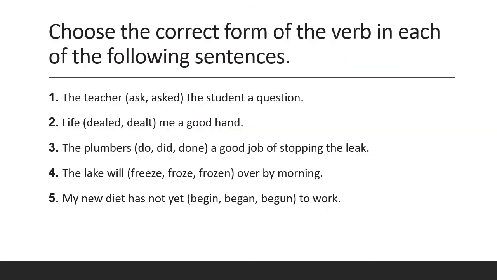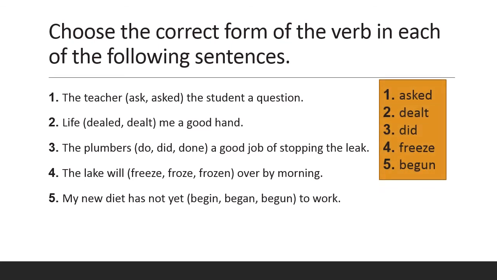So now let's try to do an exercise where we have to choose the correct form of the verb given in the following sentences. So the teacher asked the student a question. Life dealt me a good hand. The plumbers did a good job of stopping the leak. The lake will freeze over by morning. My new diet has not yet begun to work. Now if you have written asked, dealt, did, freeze and begun, you have done well.